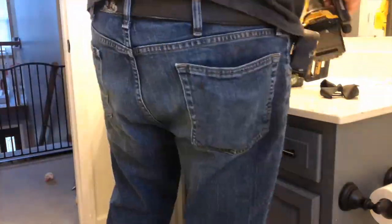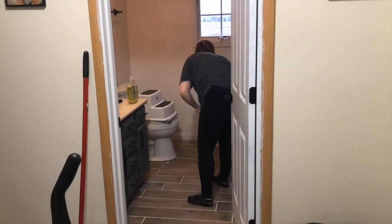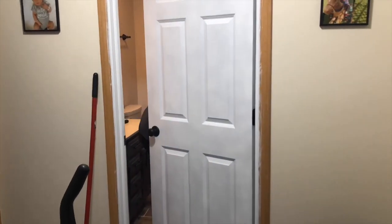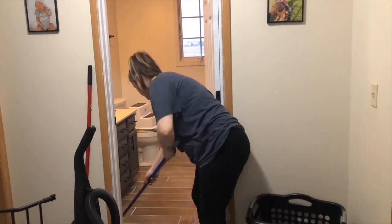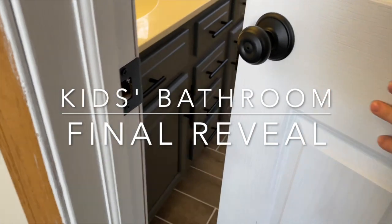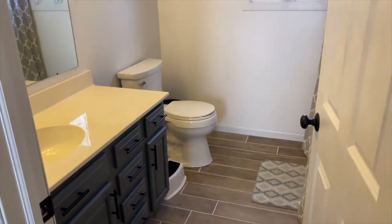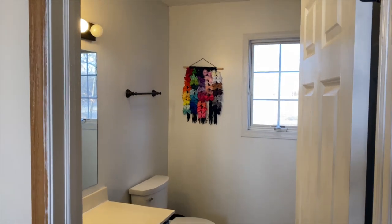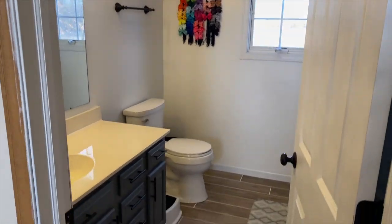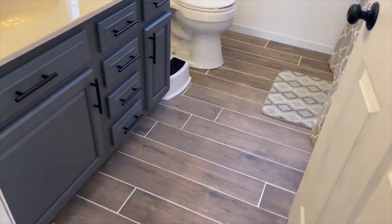So we were able to keep costs down for this bathroom remodel because we already had the paint for the walls. We already had the paint for the vanity. We did not replace anything besides the flooring. That is how we kept this budget friendly under $250. The two most expensive things that we had to purchase were the hardware for the vanity and then of course the tile itself for the flooring, and all the little stuff adds up.